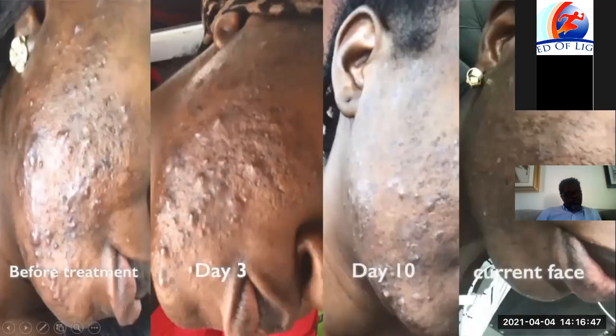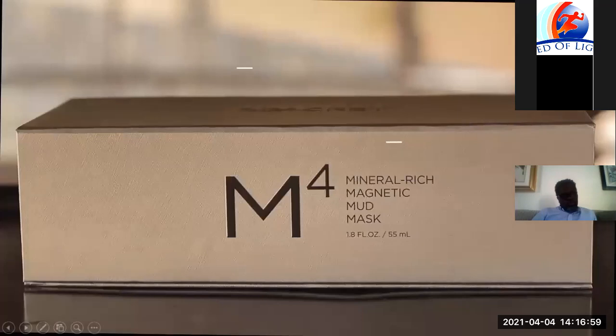All right, so you believe that this product can work? It works. It's already working. It's already working. All right. So for 17 years, I've been battling with this acne on my face, and then thanks to Seacret, I believe it's going to work, and it's already working for me. I'm so happy about it. Thank you so much, Seacret.